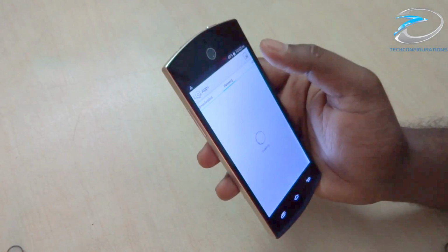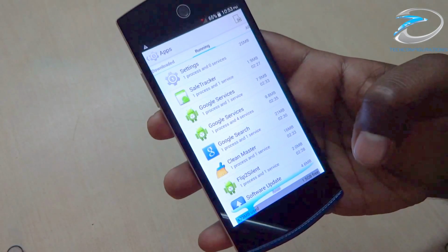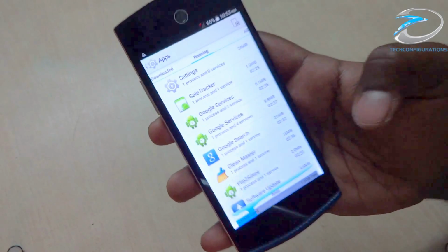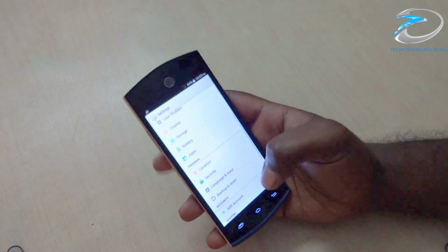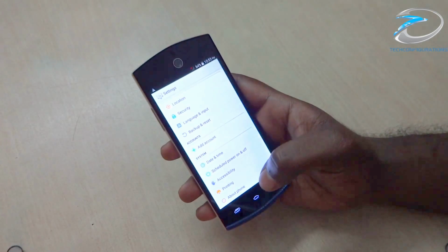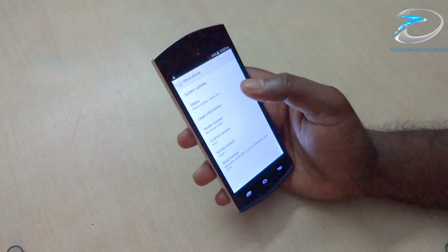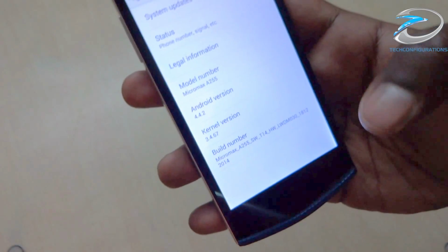So that's all about internal memory, and let me go into the apps and see how much RAM you will get on usage. You can see the device has 2 GB of RAM, and you will get about 1.5 GB of RAM as free. So that's really awesome. That will ensure you won't have any issues in multitasking. And now let's go into the about phone and see the software version. You can see the device supports Android 4.4.2, which is KitKat.